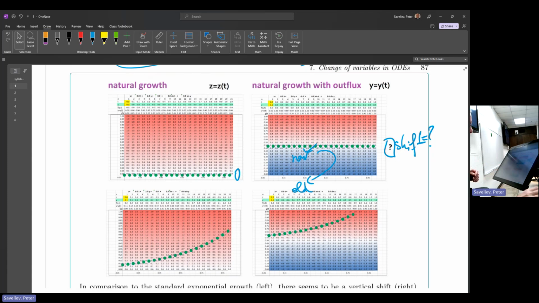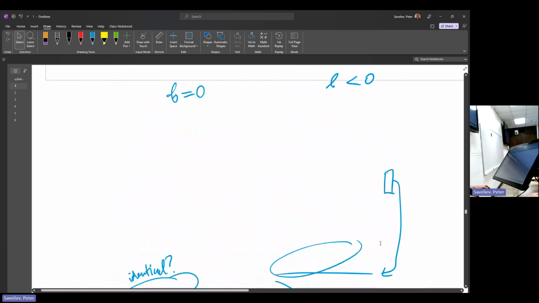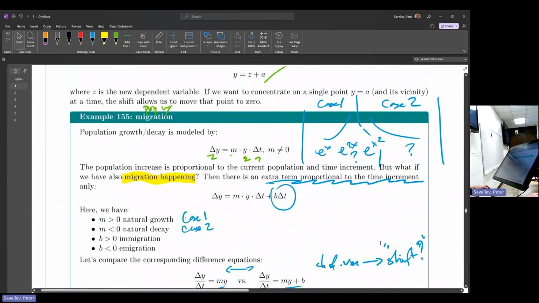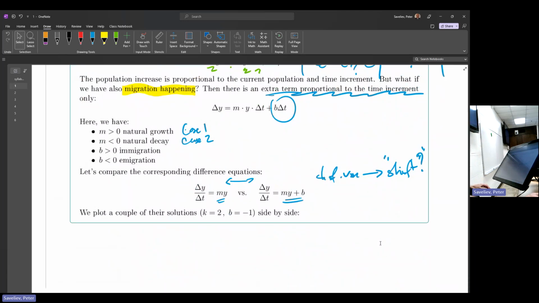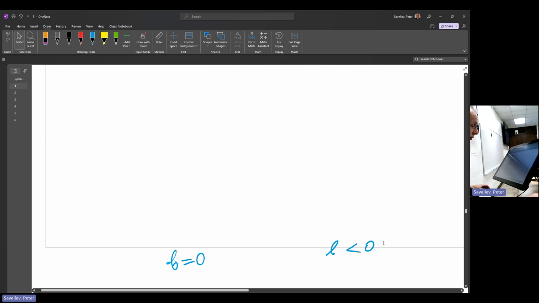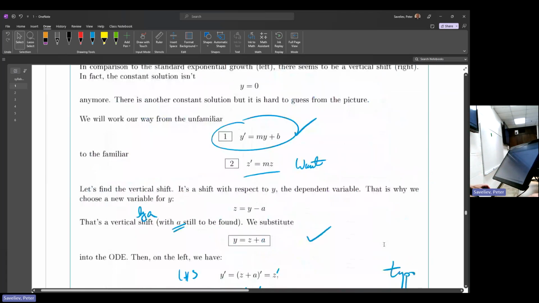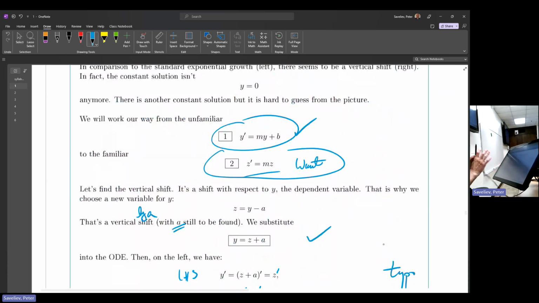Okay, I see the problem. So it depends on which way you go, from the left to the right, or right to the left, and then it's either positive or negative. Okay, so we have to look at this part and realize that it's not the same, and the variables are different. The variable with respect to y and the variable with respect to z are not to be confused.